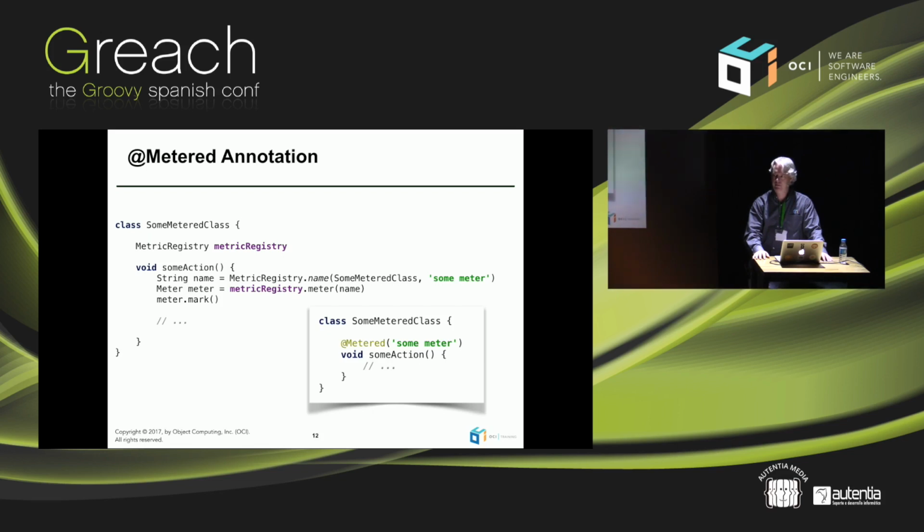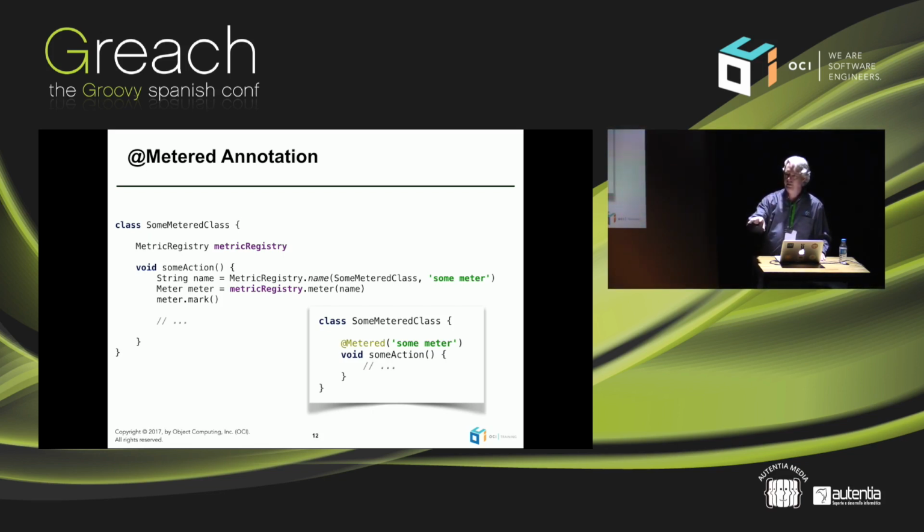Anything else? Sure. And would it make sure that it's dependency injected as well? So say I have a domain class, you said it doesn't do dependency injection there. Would that still work? Yeah, in fact, not only would it work, it relies on that. It doesn't work if the thing is not subjected to dependency injection. So this will only work if the thing is an instance of a bean in the Spring application context. And what's happening is the AST transformation is adding the metric registry property to the class.